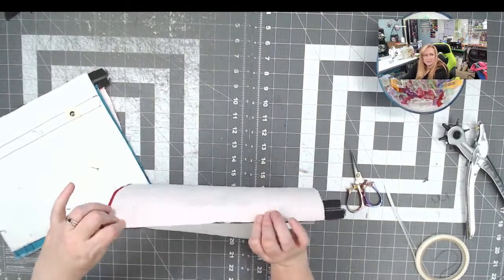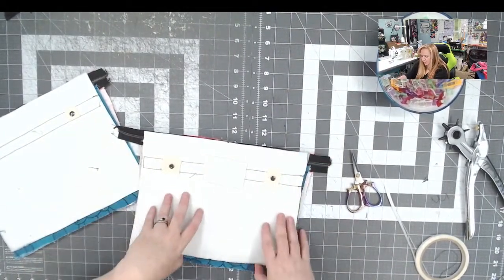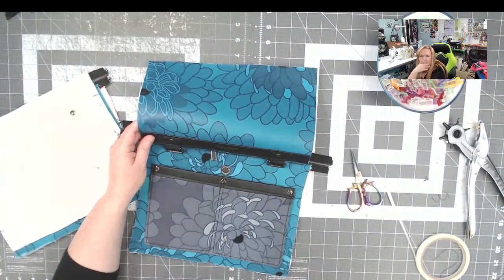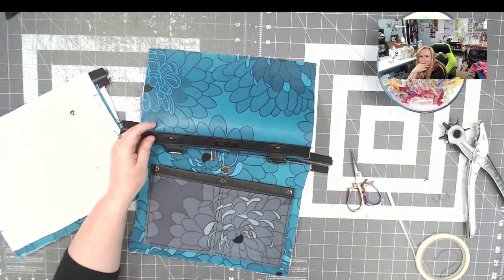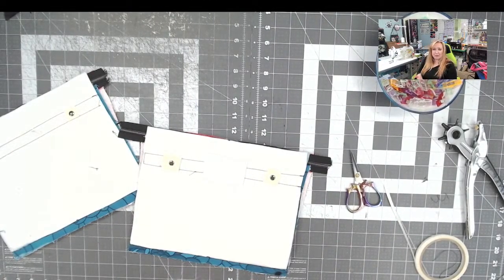So just like I have attached the lining piece on this side with the zipper, and then put the front right sides together with the slip pocket. That's good? Okay. I'm going to go ahead and do that, and then you're going to put them wrong sides together, and then you're going to mark your 1/2 inch marks, and then top stitch in between those marks again.